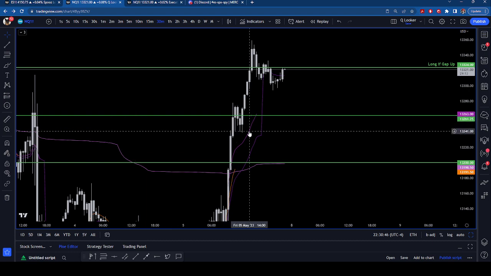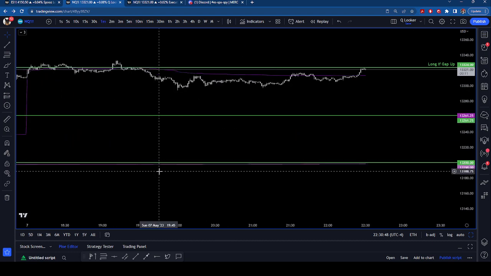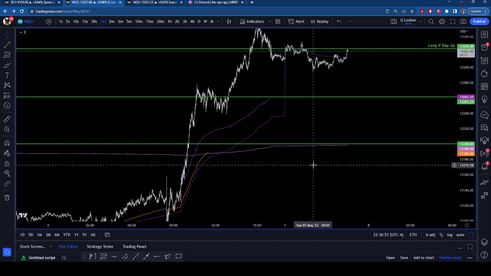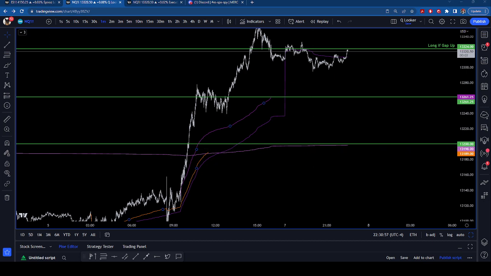So maybe I get ran, and maybe my stop gets ran and it goes up. Hopefully not. Below there, looking to get long at 13,200. Nice round number, but that's not why. Looking to get long there just because the weekly point of control and weekly VWAP close both sitting down there, just 10 points below the quarterly open as well, and a little bit below Friday's value area low.